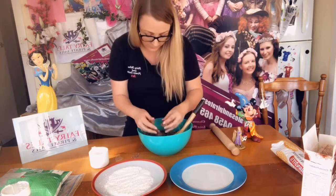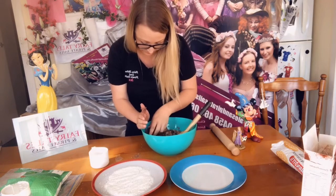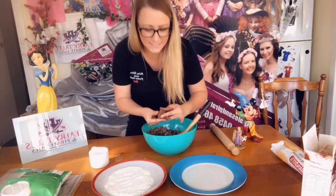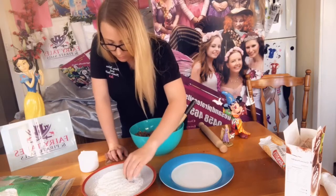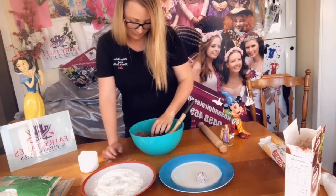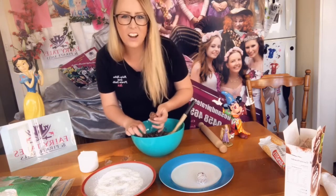Right, and what you're going to do is make little balls of the mixture in your hands. It's gonna feel a bit gross. Now you need to roll your ball into the coconut until it's completely covered. And put it on your plate. Now, your hands are going to get sticky and you're going to be tempted to lick them. But for the love of Mickey, don't lick them. It's for hygiene's sake.